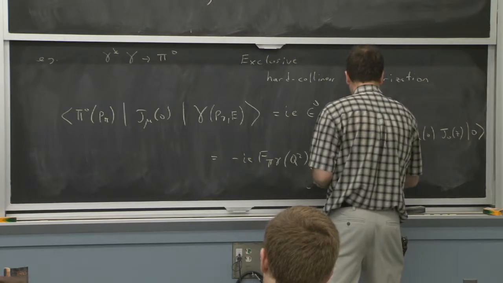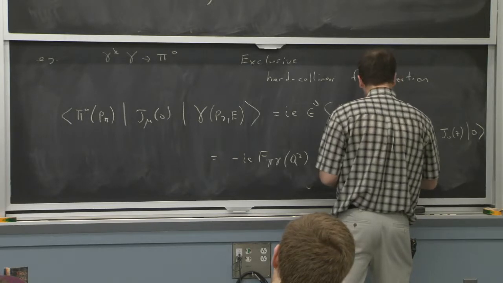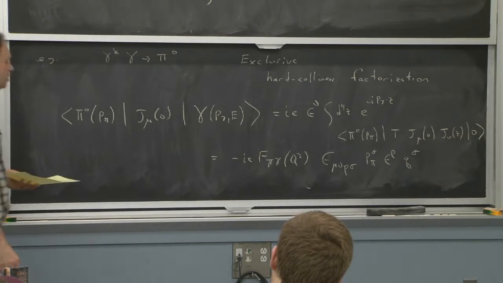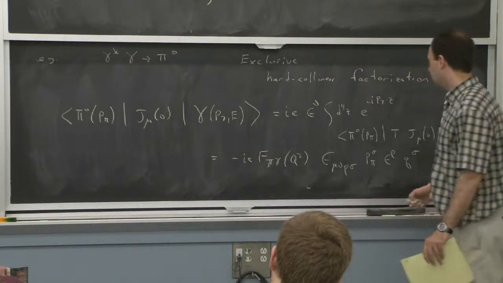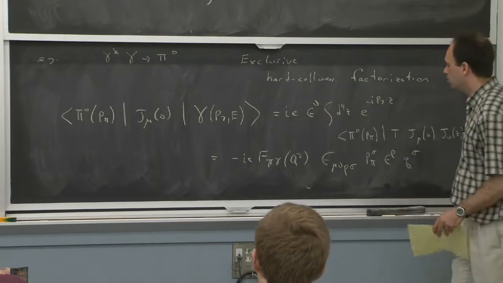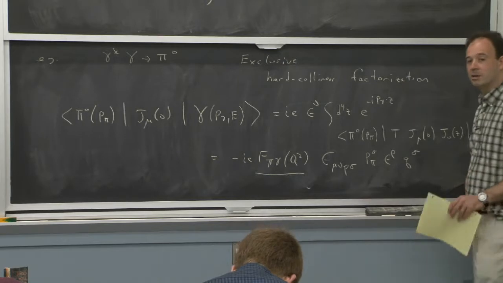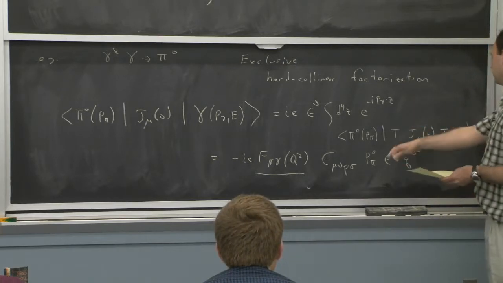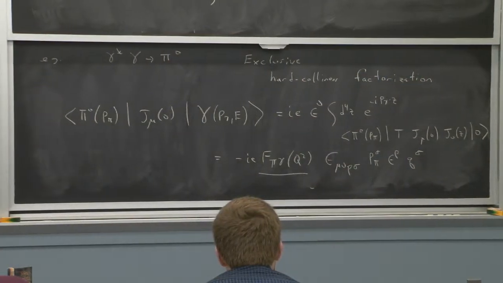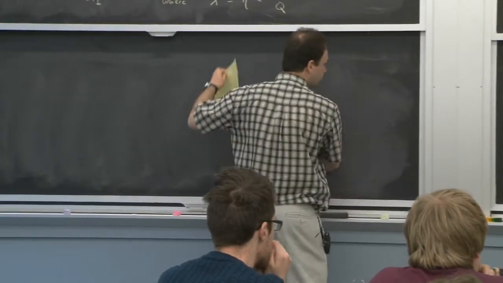And if we go through things like parity, charge conjugation, time reversal, we find out that there's one real form factor and there's an epsilon symbol in this guy. It has to be linear in the polarization vector. That was already true here. And there's one way of getting the indices to work out, which is with this epsilon. So what you're really after in this process is some understanding of this form factor. That's the one piece of non-perturbative information. Everything else, Lorentz invariance is enough to tell you about. So we'd like to see if there's a factorization theorem for that form factor if we take the limit where q squared is large.